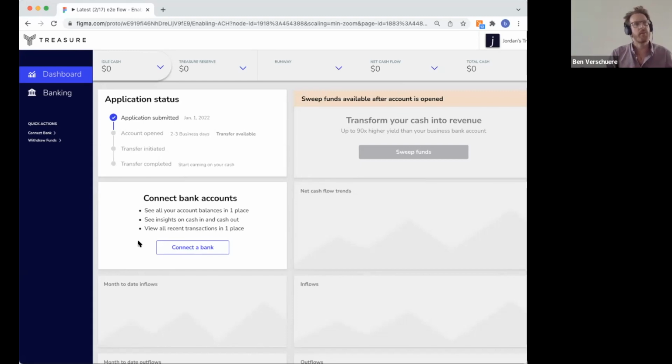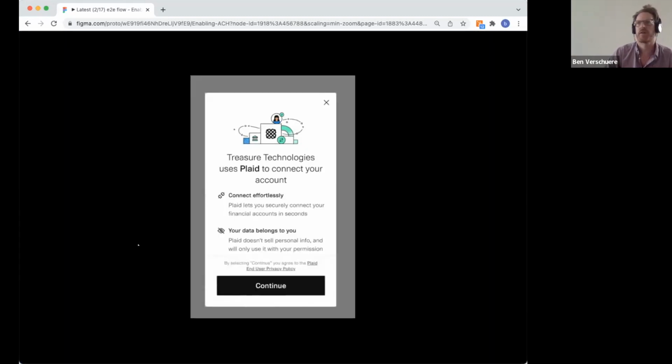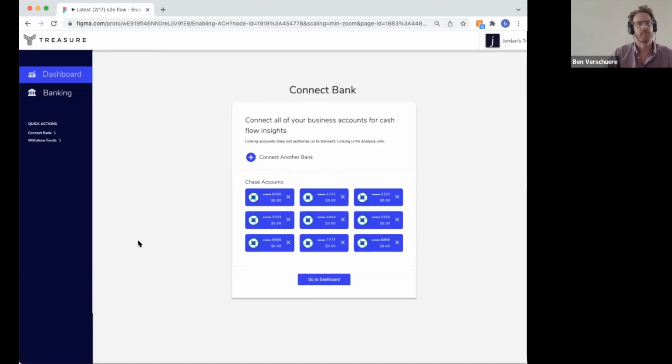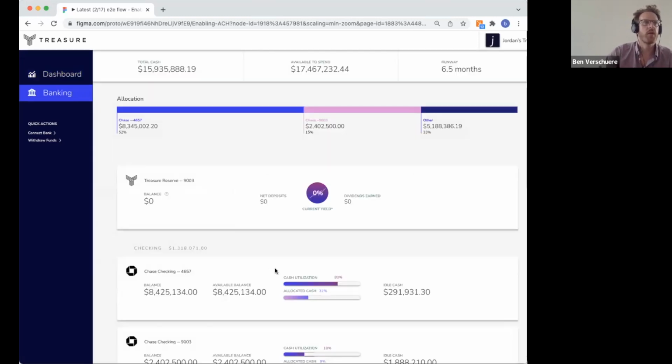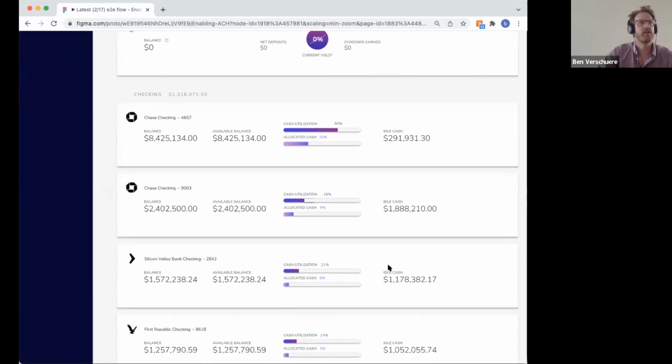So that's what's happening in the background, but now the customer is on the app. What we're able to do in enabling the customer is to connect some bank accounts to our platform. We do that via Plaid, so it's super easy. I think pretty much all of you know what the flow is for that. And then after those accounts, the customer selects which accounts they want to connect to the platform. And now we are able to host all of the customer's business accounts in one place.